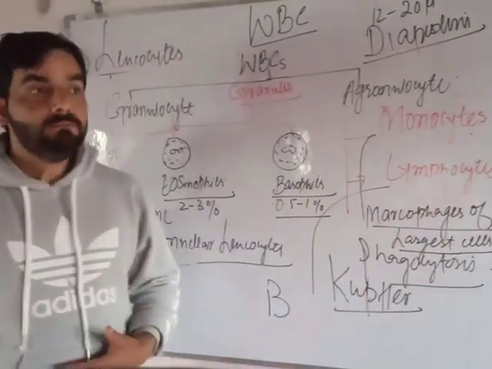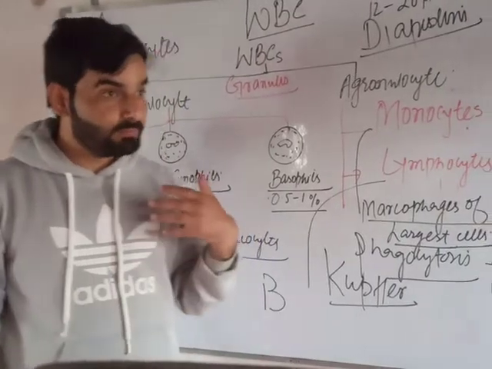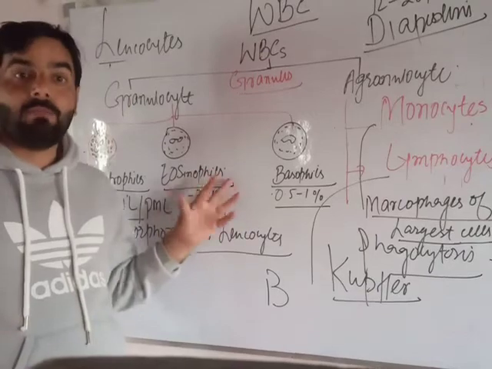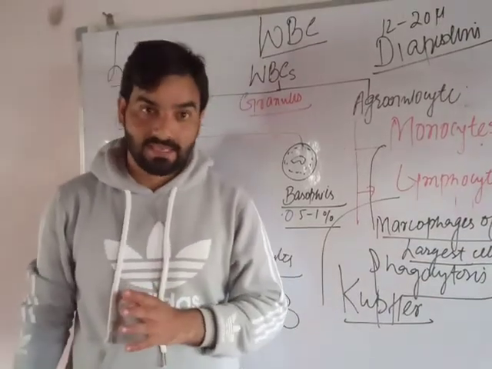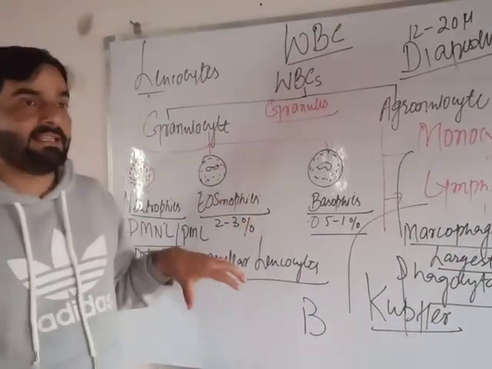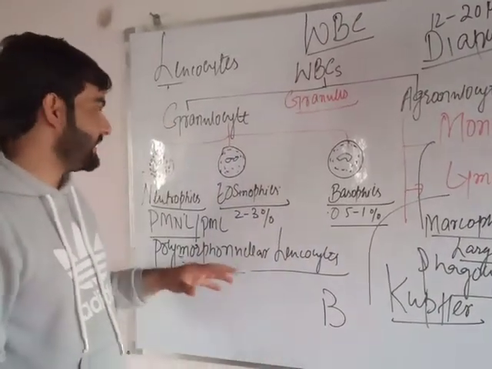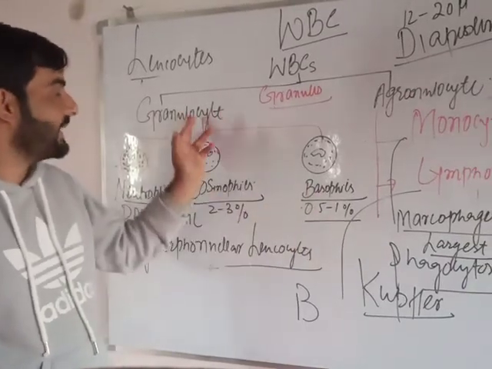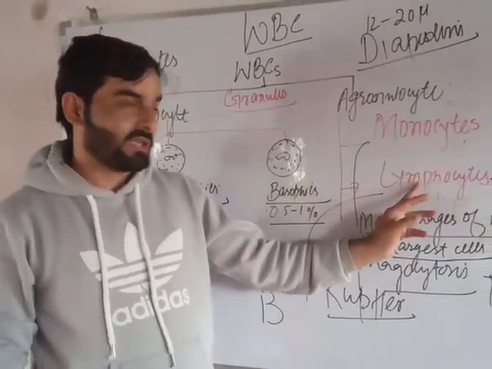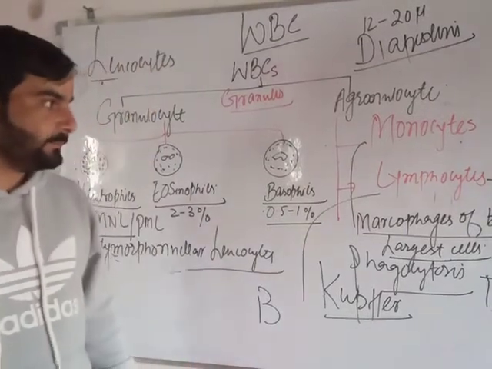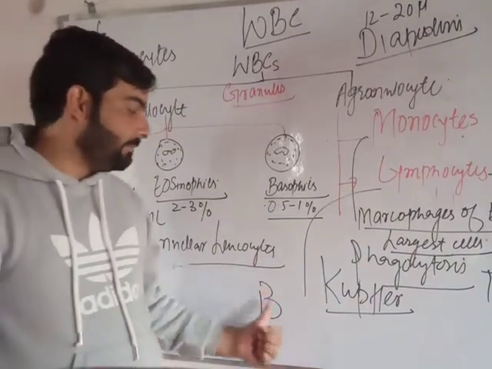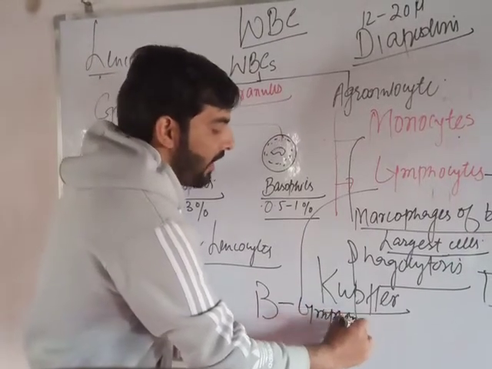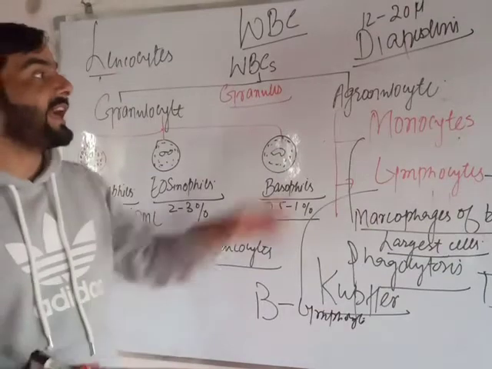After that we have the helper T cell. There are many types of cells; we have mast cells as well, NK cells, natural killer cells, many types. The broad category is that we have 5 types of WBCs. We have neutrophils, eosinophils, basophils as granulocytes, and monocytes and lymphocytes as agranulocytes. And B lymphocyte and T lymphocyte are the two main types of lymphocytes, which are agranulocytes.